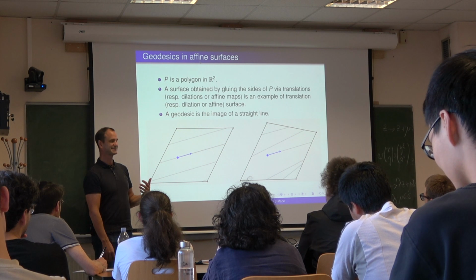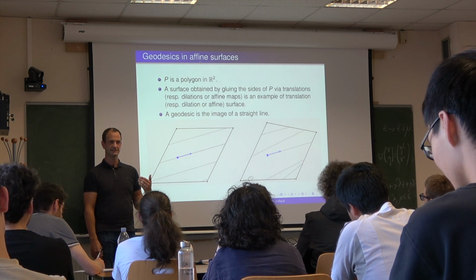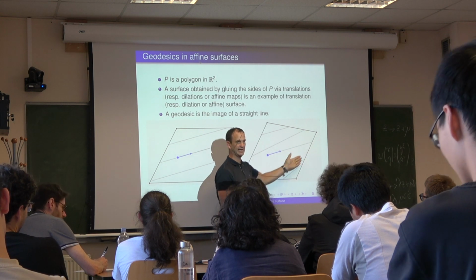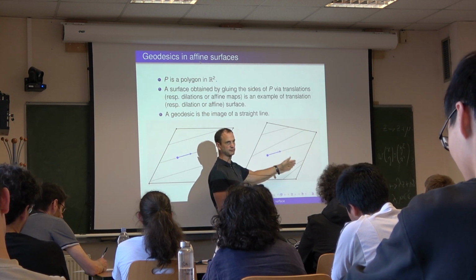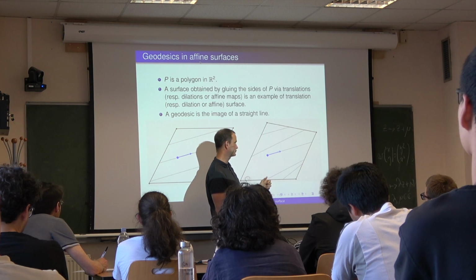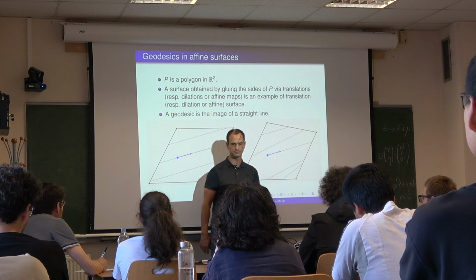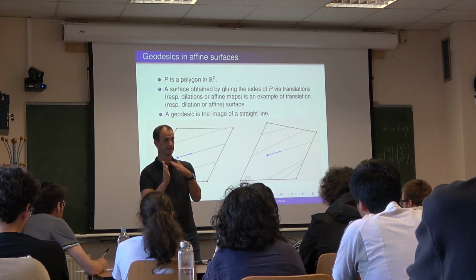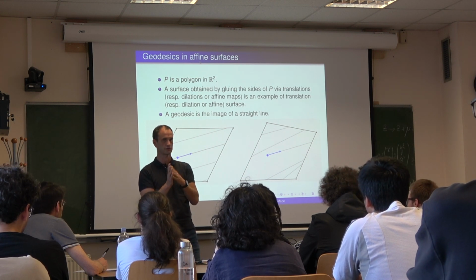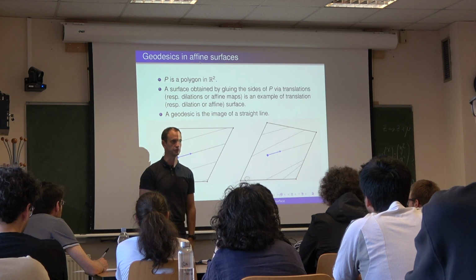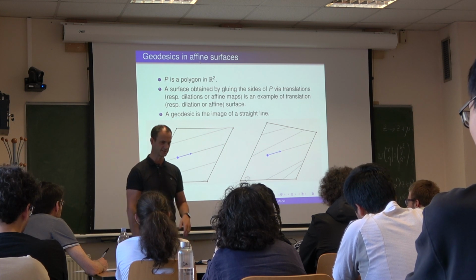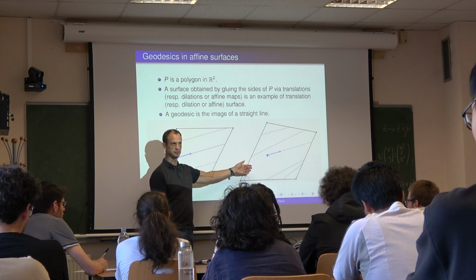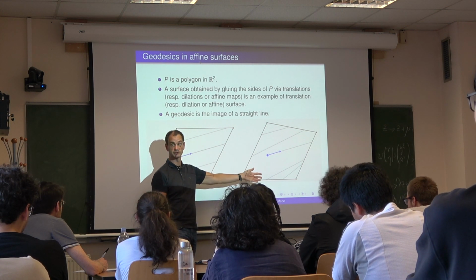And it sounds like it's easier to analyze what happens for a straight line as you glue with those affine maps, that we should be able to understand the long-term behavior as we did for the equilateral triangle, by saying if I understand the slope, rational or irrational, then it's periodic or dense. It's not completely true, and there are still lots of questions that arise about the long-term behavior of those geodesics.